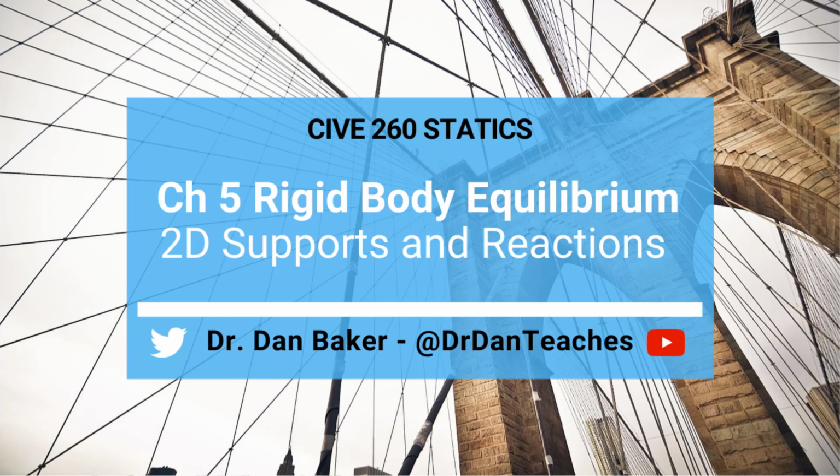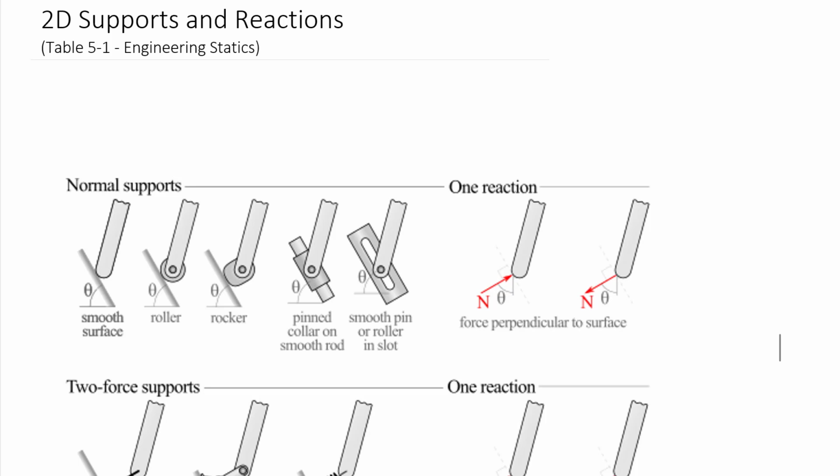Dan Baker, and in this video I'm going to be using this table which comes out of section 5.1, it's actually table 5.1, also section 5.1, in our engineering statics textbook. And instead of redrawing all these different objects, I'm going to be actually showing them here. I'll also be inserting some chunks of video that have a physical demonstration using some Legos of each one of those, so hopefully you can get your head around not only physically what they might look like, but then also what type of reactions we get from these physical normal supports, okay?